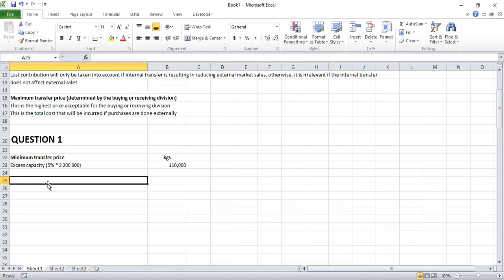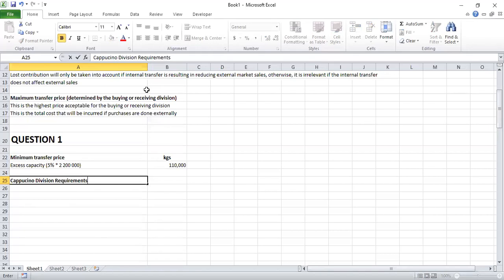They will now have to fulfill that. Remember that the 2.2 is their maximum capacity. They can't exceed that at the moment. Without new machinery, without new expansion of the facilities, any supply of more than 110,000 will mean cutting the external market. So that's what we want to find. So how do we find that? We have to check the requirements of the cappuccino division. This will help us to see if we have enough that will be required.